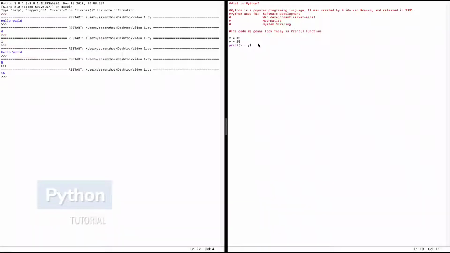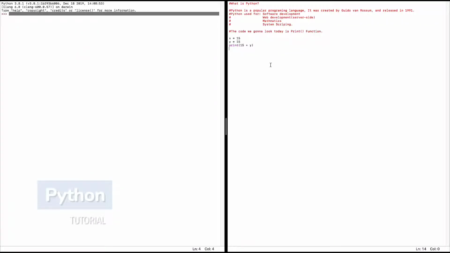Remember, not capital case, because above here the y is not capital case, so this one should not be capital case too. After that, save it and let's check. You see now, here it prints 13. So in here, inside the brackets of print, the x and y are added together, and print prints the final result instead of one of them.